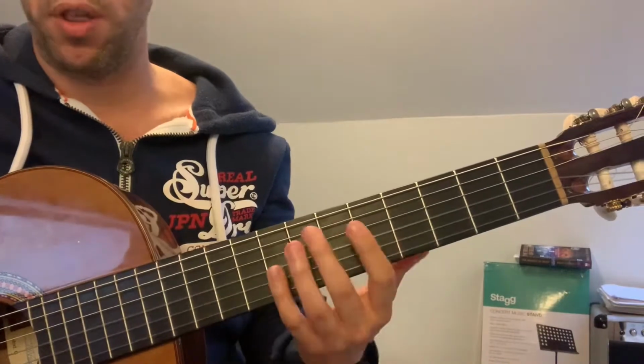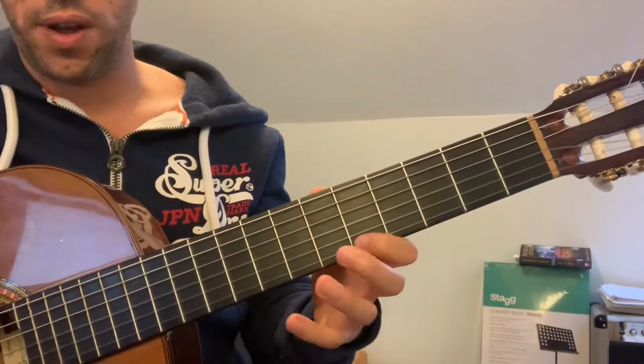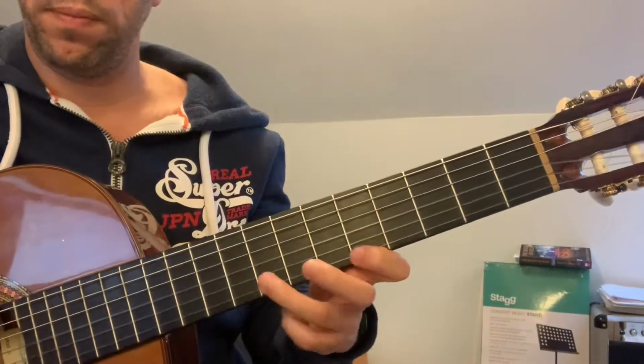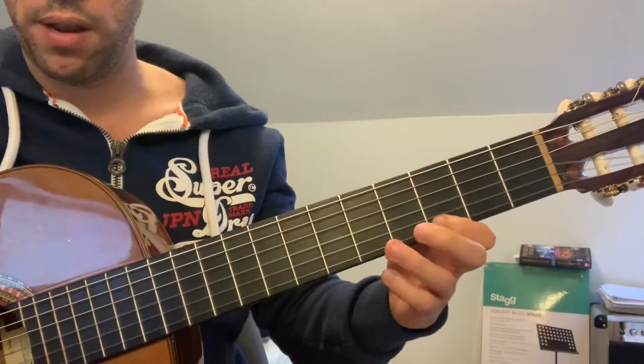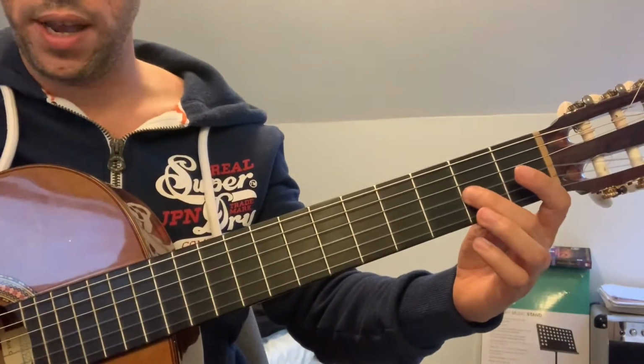So we've also got the minor scale around there as well. Anyway, the pattern is this: 8, 5, finger 3, 1, 8, 5, 3, 1. So I'm going to play those notes. We've got 3, 1, 3, 1, and then we're going to go 5, 3 with 3, 1 again, 3, 1, and then 3, 1, 2, which is the A, 0, 2.